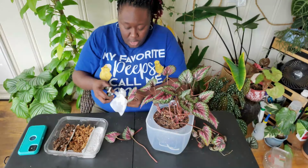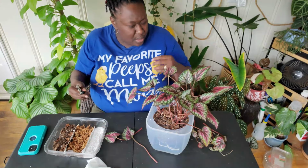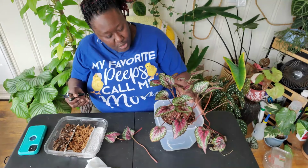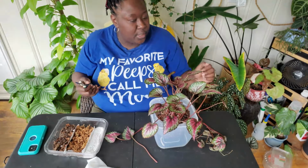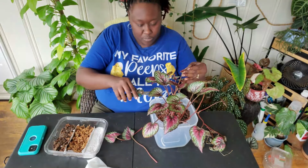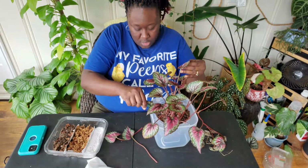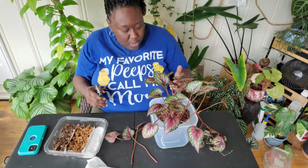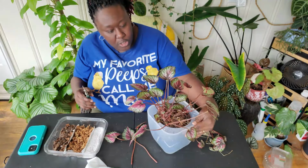So yeah, I'm actually going to get a couple more cuttings. I don't know why I'm being so strategic with the cuttings, like what classifies a good cutting. Sometimes they look so good, I don't even want to cut them. You know what I mean? So, kind of like going in circles.